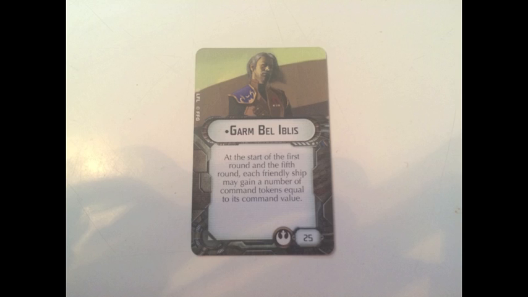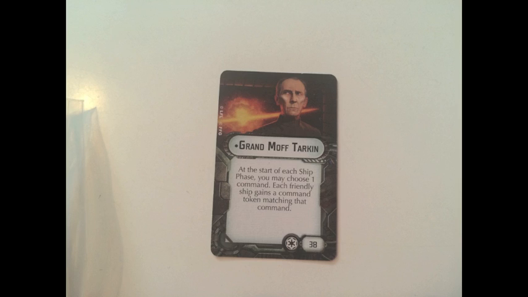So both of our commanders are going to be giving us extra tokens this game. They always have an ability, the commanders, but in this case both of them have token abilities. Iblis is going to provide a handful of tokens on the first and fifth turn of the game. And then Tarkin, every turn will give a token to each ship of the same command, so that's good. I'll get them a little bit more frequently.